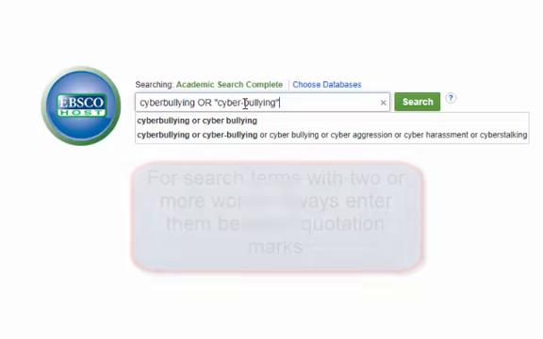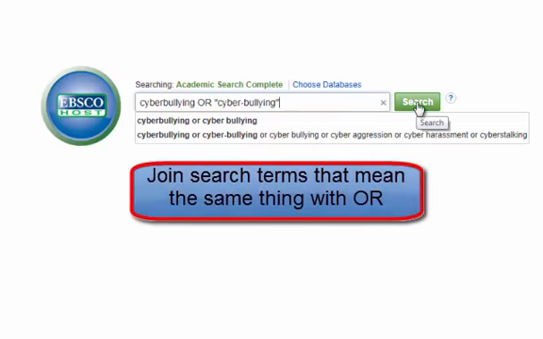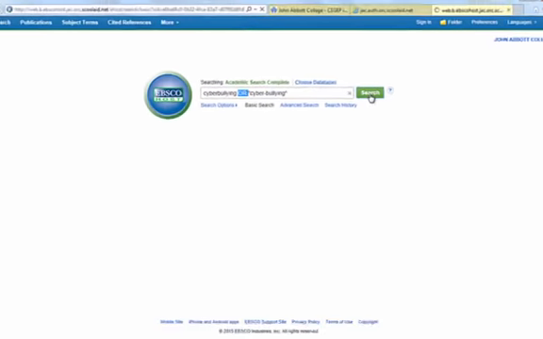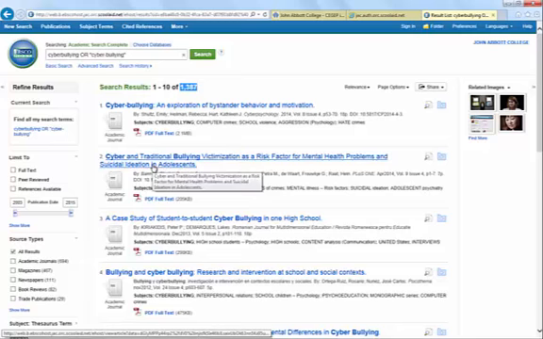So it will pick up both spellings of this concept. So you can click on search. Just remember that if you're going to put synonyms for a concept, put it in capital letters OR. Then click search, and you find 1,387 references to articles in this database on cyberbullying.